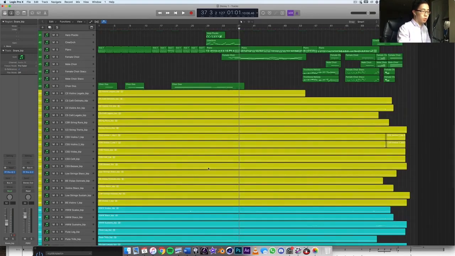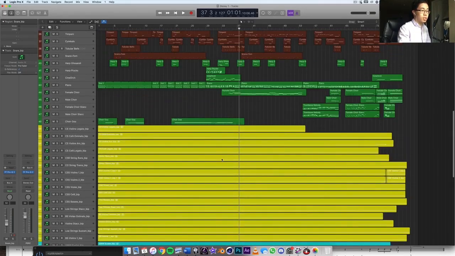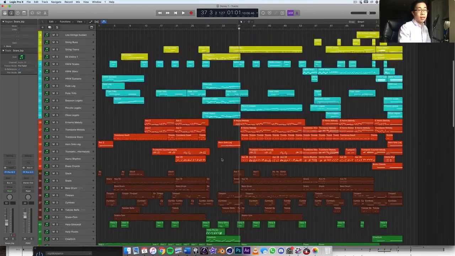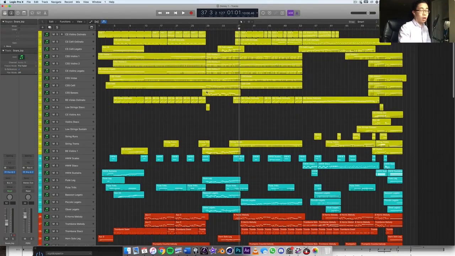So for the majority of the piece, I pretty much use Cinesamples stuff. And again, in the style of Disney, this more uplifting type of music, I tend to turn to the Cinesamples stuff first, just because of the upfront sound of the Sony stage. The default mixes that the libraries come with have a very nice forward sound. So I really enjoy that.